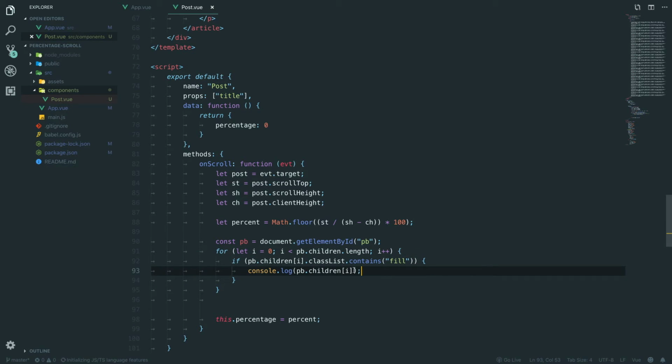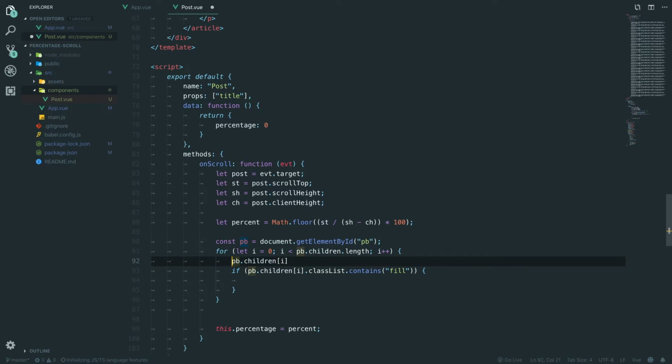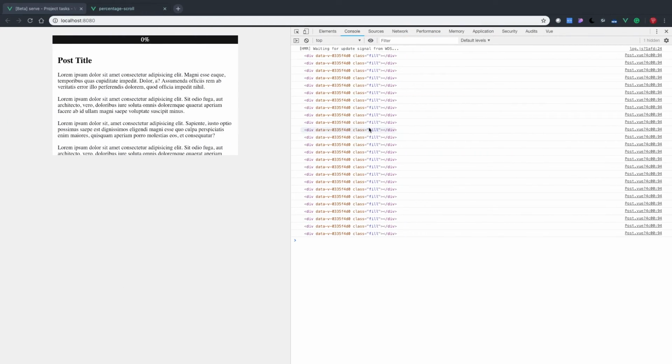And now we want to set this to a variable. We're going to say let child equal, or fillBar, because it actually is the fill bar. Well, it's actually a child, but the only one we want is this one for the fill.